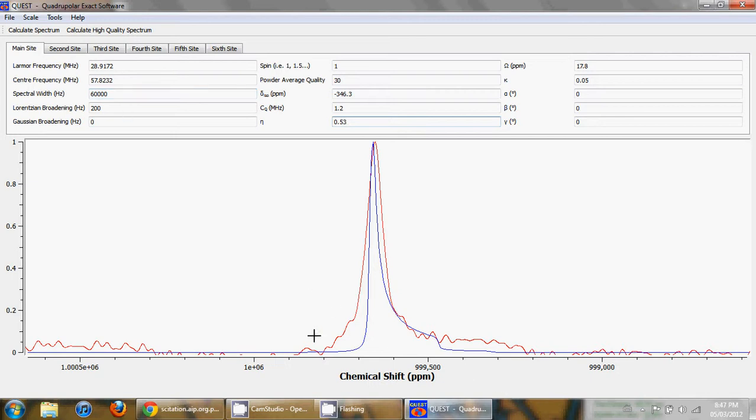And again, you can notice the chemical shift axis here. I referenced it to the nitrogen-14 single quantum transitions. And so the chemical shifts for the overtones actually appear at around 1 million ppm. So you can change the axis to frequency, for example, so you can actually see that this is at double the Larmor frequency that I have entered.